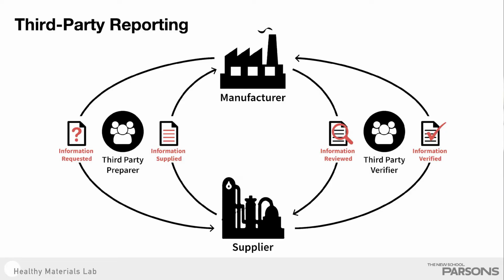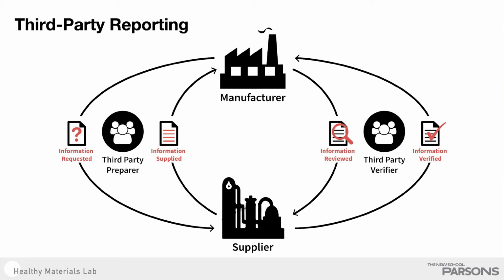And so they may turn to a specialist company, which often we refer to as a third party preparer of the information. And actually we also have another function that we're working on, which is a third party verifier of the information. So let's say a manufacturer wants to produce this report themselves. They're willing to put that time and effort in. And actually, hundreds of manufacturers are doing this right as we're speaking.